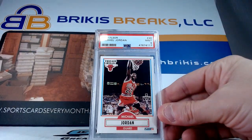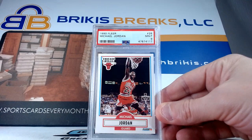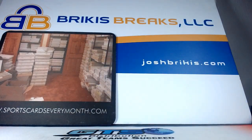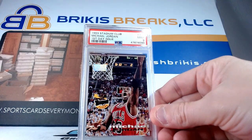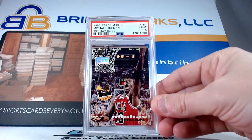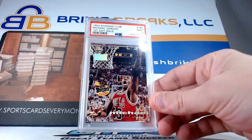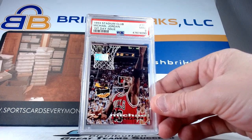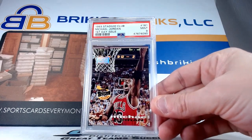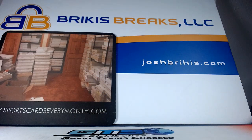Again, we had a bunch of these the other night. 1990 Fleer — I have all grades on this one, this is a nine here. Now this card's awesome; I was a big fan, it brings back a lot of memories. I love the First Day Issues from back in the day — Stadium Club First Day Issue Frequent Flyer, card number 181 from 93 Stadium, a nine on that one. That is a cool card — that's the Frequent Flyer, not the base card, but a First Day Issue on that one.